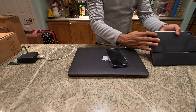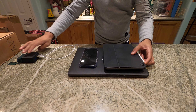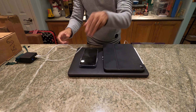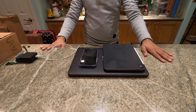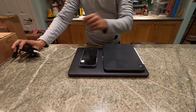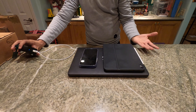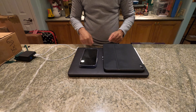On the table here, I have the Aukey brick plugged into an extender just because I couldn't reach the outlet. I have two cables: a USB-C to Lightning cable for the iPhone, and a USB-C to USB-C for the MacBook and iPad Pro. I want to give Aukey a little credit here — when you plug it in, it has a light indicator to show that the brick is working. I like that because sometimes you can't tell if your brick works or not.